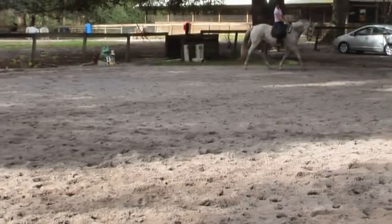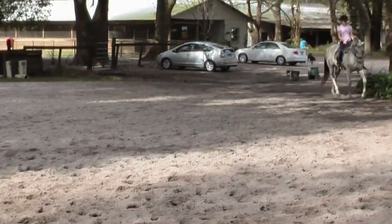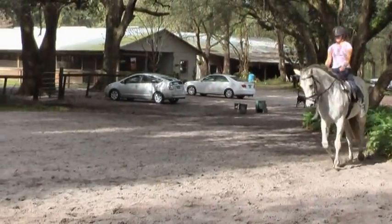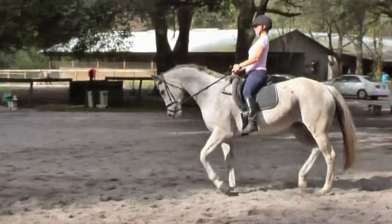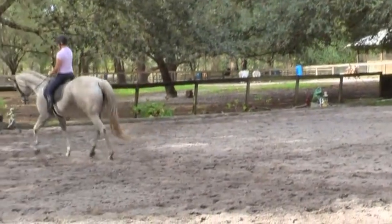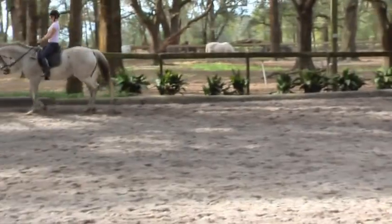No, but see, that's now. Now you know why a good position is important, because now you have the power to sit against her if she wants to pull on you. You cannot do that really with a rounded back, because then you're always going to do it off your hand. So toes slightly up, but not too high. There you go. Good. Good.